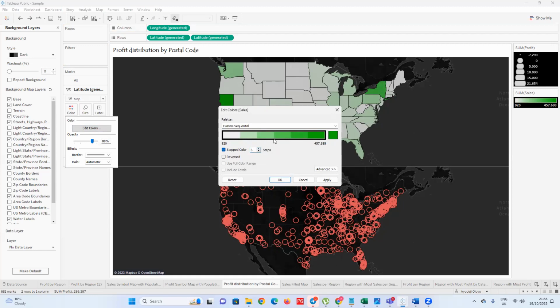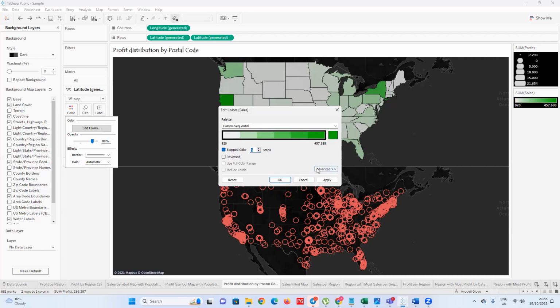The reason why I always give it 6 steps is if I put it on 5 steps, the center will be in between the same color. Say, for example, if this center is 0, and something falls on minus, I will not be able to know from the map. But if I make it 6 or 8 steps, an even number, then it falls at the center, so I can know which one is which color. That's why I always use an even number. I advise you to use an even number if you are doing it.